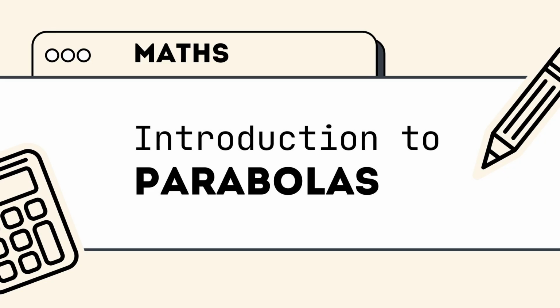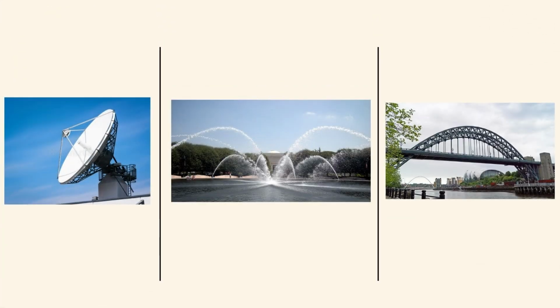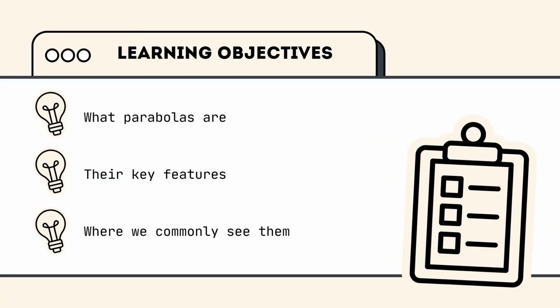Hi everyone, welcome to today's video where we're going to dive into the basics of parabolas. If you've ever looked closely at the shape of a satellite dish, the arc of a water fountain, or even a curved bridge, then you've seen a real-world example of a parabola. Today, we'll explore what parabolas are, their key features, and where we commonly see them.